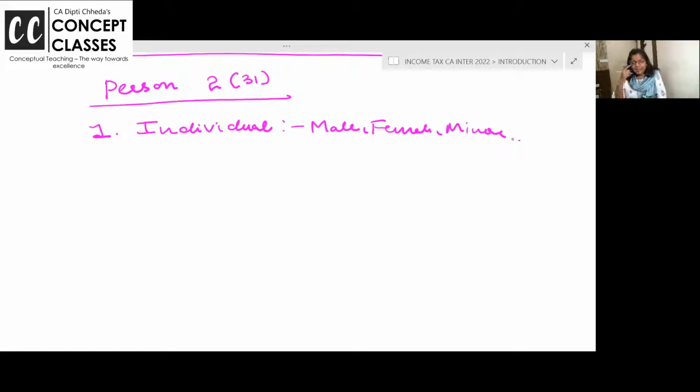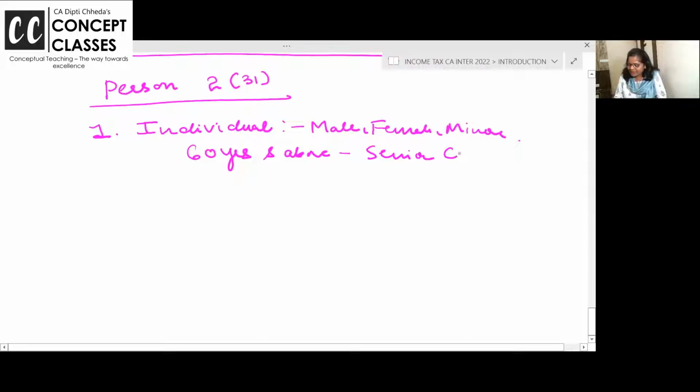Now, in individual, once a person achieves 60 years and above, even 60 years and above, then we call them as senior citizen. I hope this is a very common term. All of you know who is senior citizen. Yes, someone will say at 65 also I don't feel it, but age 60 years and above is called senior citizen. Ma'am, why this separation? Because of the age factor, some additional benefits are there.